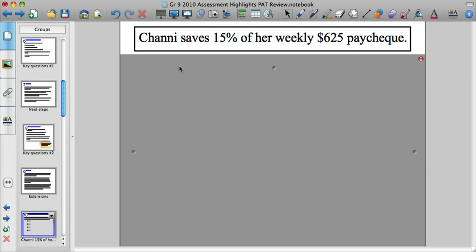What we would want at this point is to encourage students to turn and talk and think about all the things that they understand, what they observe, what they notice about this context. Then as a teacher you would facilitate the sharing, and hopefully they'd understand or remember something about percent. Make sure they've got the keyword of weekly, understand what a paycheck is, and the amount. So make sure that the vocabulary is understood.